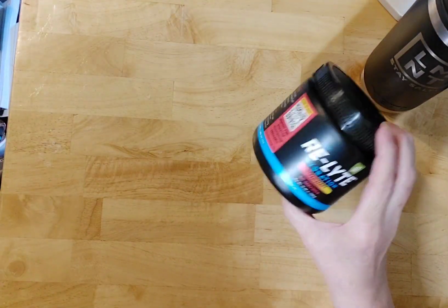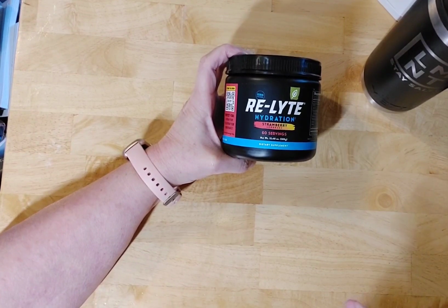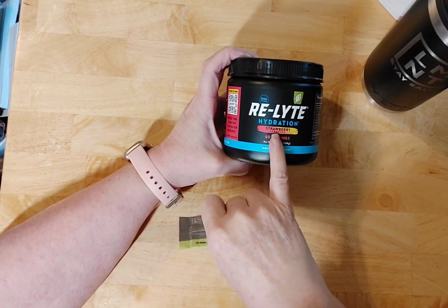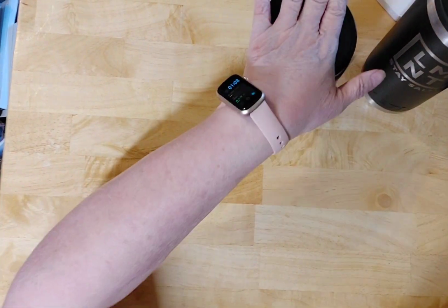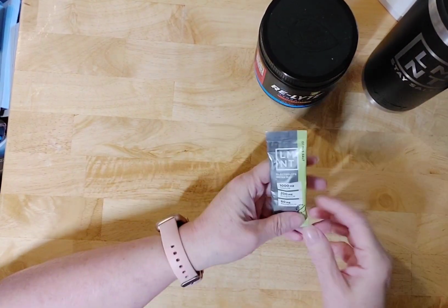Now, they also sell it in little sticks, they call them. They were just out. I'd rather have tried the variety pack to try the different ones, but I think this one is strawberry lemonade, and I always love a good strawberry lemonade. So I will put this in a glass jar because I'm not a plastic jar girl. So everything's got to go in glass.